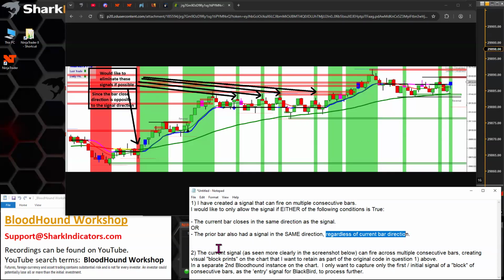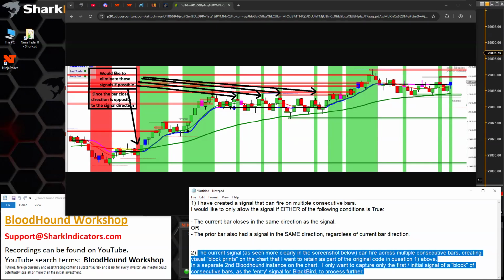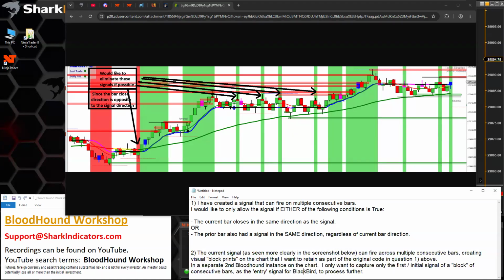Question number two, apparently for other purposes with Blackbird, is to allow the first signal through and then block any remaining continuous signals afterwards.